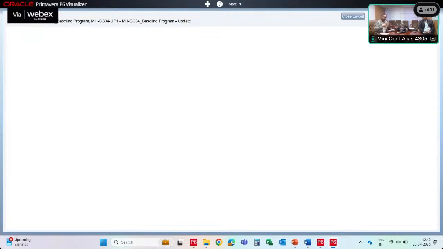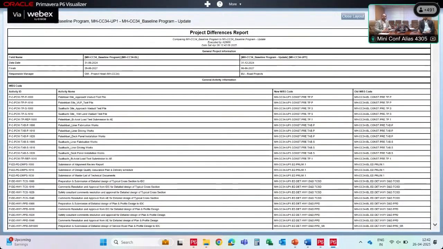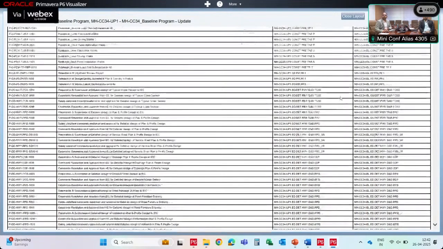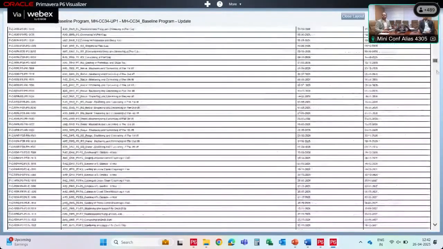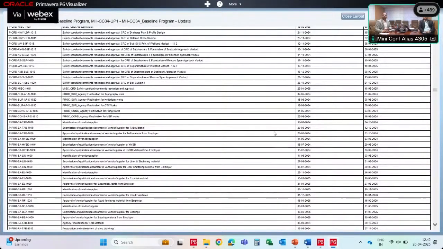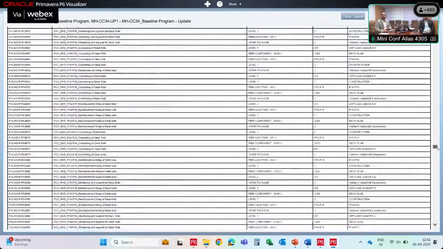If we select all the required items, it will show WBS-wise the old WBS, new WBS, and where the start date of the activity has changed, so it will compare all the items. Once we select all the items, it will be a very big report, so we prefer to have a limited number of items each time to identify things particularly.